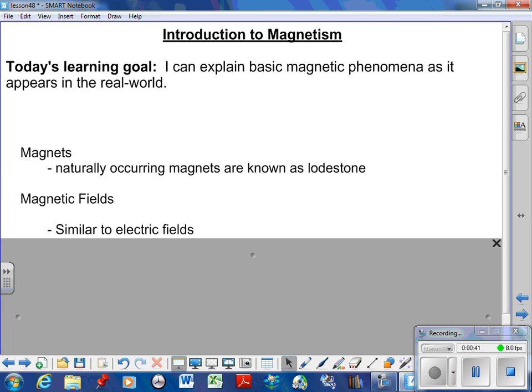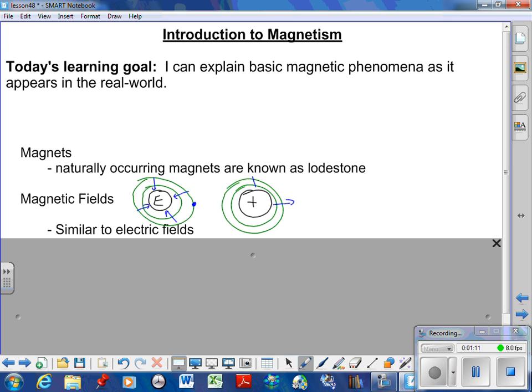So, magnetic fields. I've talked to you about fields before. If you remember, we have the Earth, and you'd have your gravitational field strength. This is force at a distance. The Earth pulls you inward. The farther you are out, the weaker the gravitational pull. Then I talked about positive and negative charges. They also have field strength, electrical field strength, and the convention here is positive pushes you away.